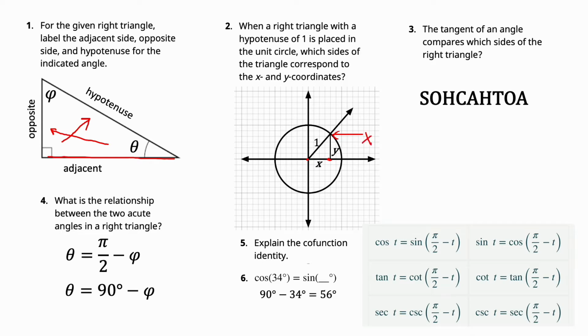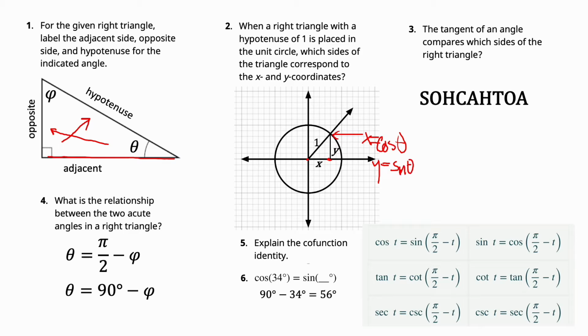X equals cosine, which is the adjacent over 1, so it's the cosine of your angle. And then, of course, the sine is the vertical here, so that'd be the opposite over 1. So y is equal to the sine of whatever your angle is. In this case, I'm just calling it theta.